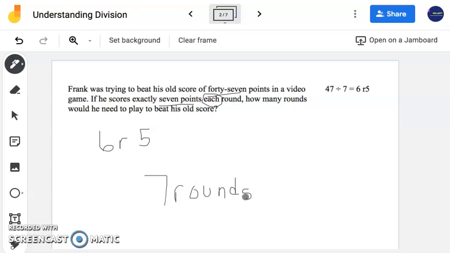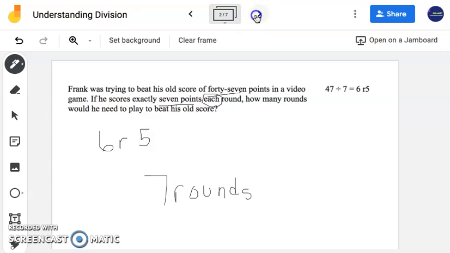So in this problem, you could do all the work to solve and you get 6 remainder 5. But you always need to go back when you're dealing with any word problem and look back and see what is the question really asking us. How can I use my answer to that word problem to answer the question? Notice 6 wasn't my answer, 5 wasn't my answer, but I needed to use that information to answer the question in this problem.